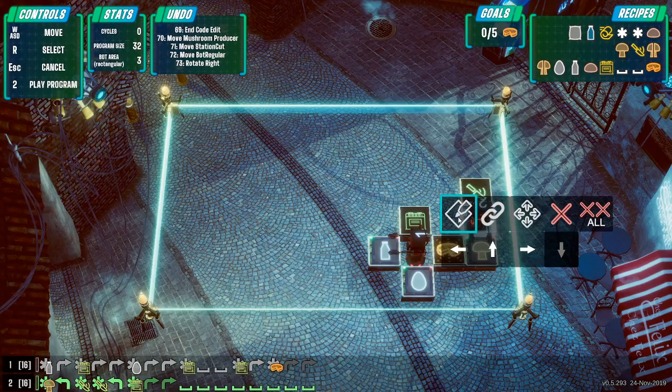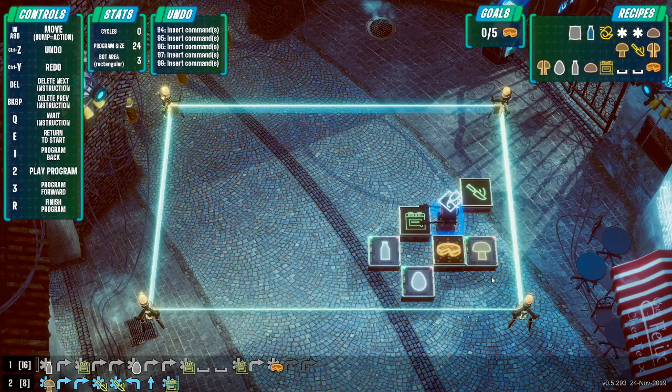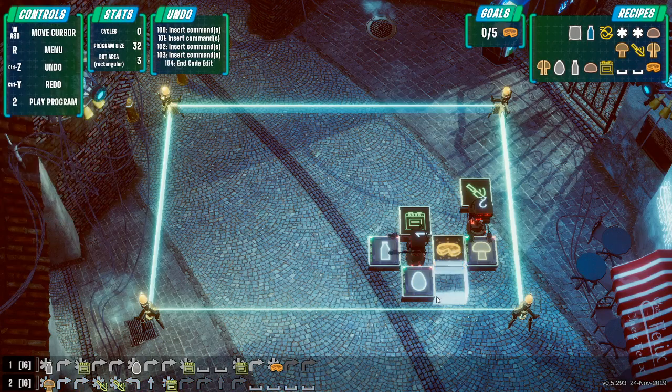So reprogram this by deleting all. But there is a button for deleting all, isn't there? Maybe not. Okay. Pick up the shroom, put it on the slicing station, pick it up again, move to the oven, put it in the oven, get back to the start, wait 4 cycles.